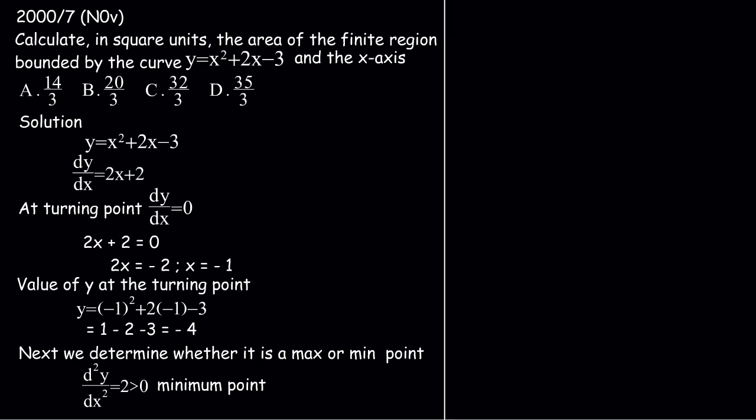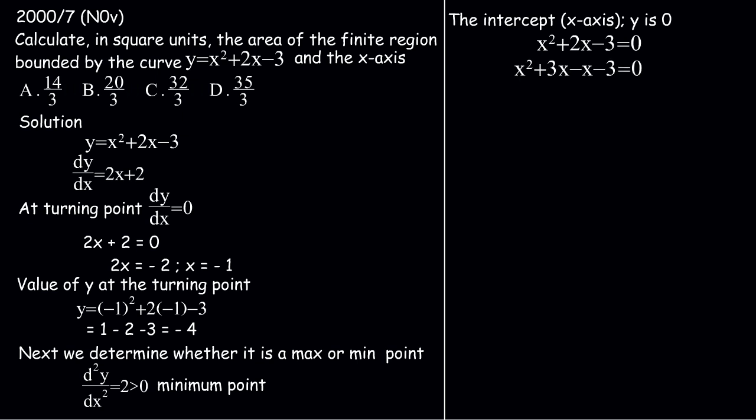Now, the other 2 points we need are our intercepts. For the s-intercept, y will be equal to 0. So substituting y equals 0 in our equation, it becomes s squared plus 2s minus 3 equals 0. Solving the quadratic equation using the factor method, we are looking for two numbers which, when we multiply them, will give us minus 3, and when we add them, will give us 2. The numbers are plus 3 and minus 1. So splitting 2s into plus 3s and minus s, it becomes s squared plus 3s minus s minus 3 equals 0. And factorizing, it becomes s into s plus 3 minus 1 into s plus 3 equals 0.